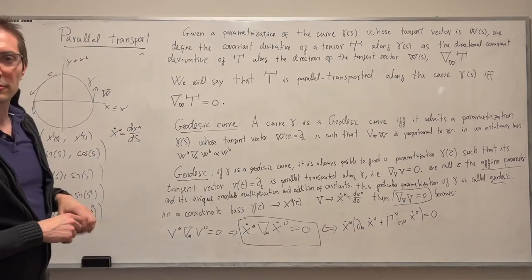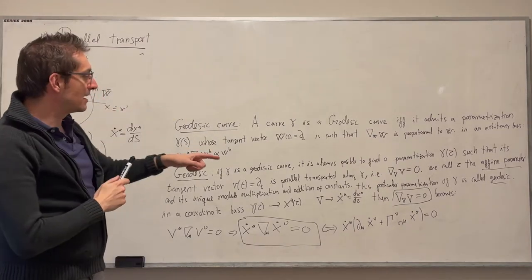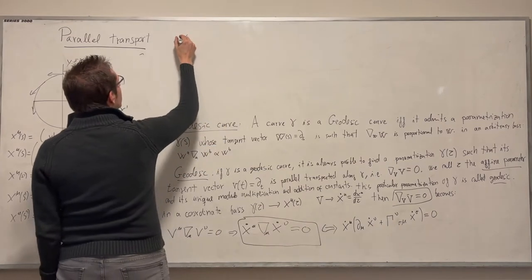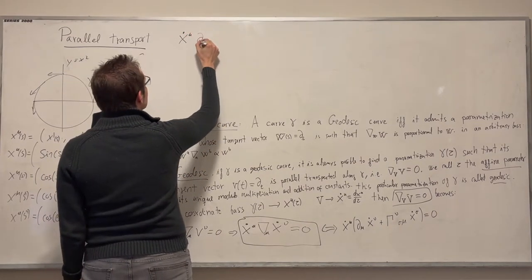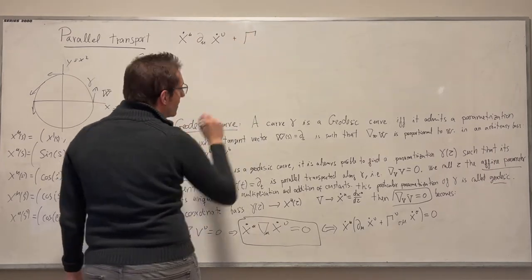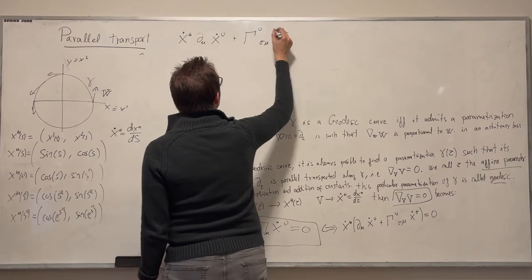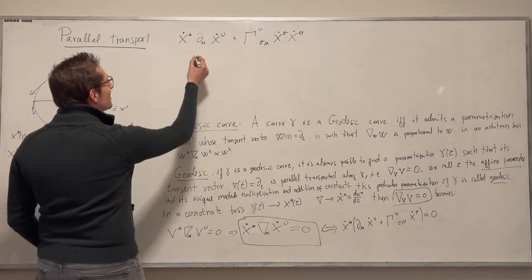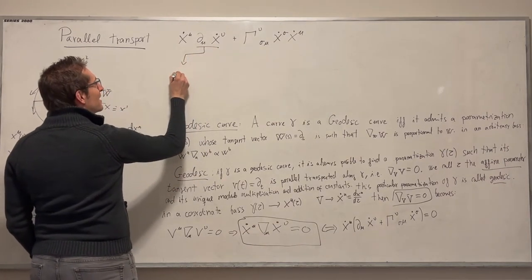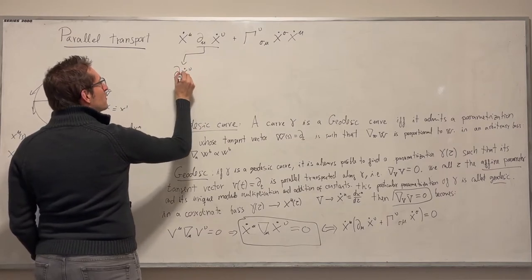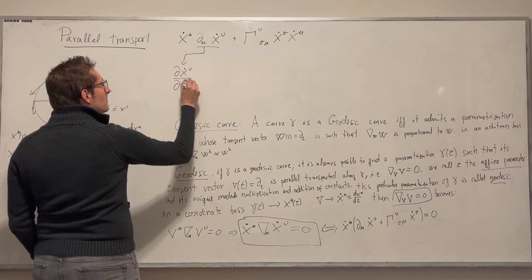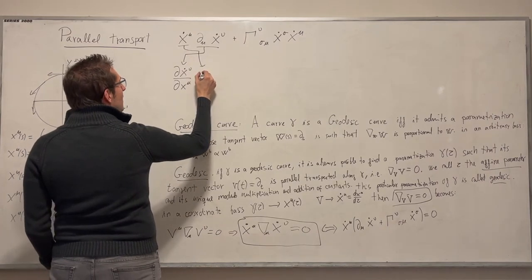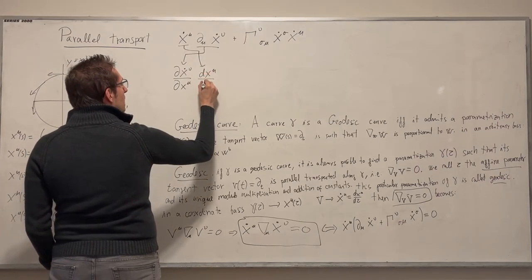And now, let me erase this to do a little bit of math. All right? Because this can be simplified. Let's think what the first term is. So let me write the whole thing. x dot^mu, and I have partial_mu x dot^nu plus Gamma^nu_sigma mu x dot^sigma, and just multiply also x dot^mu. All right. This term here is something that is easy to analyze. Let me write this one first. This one is partial x dot^nu over partial x^mu, right? And then I write this one after, just because. This one is the derivative of x^mu with respect to tau.